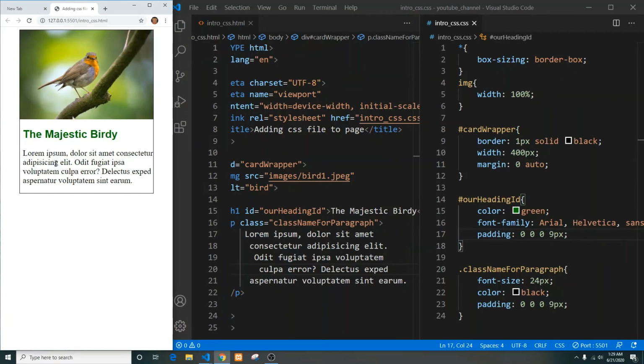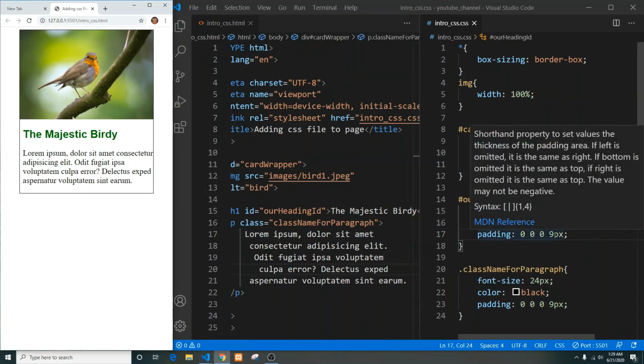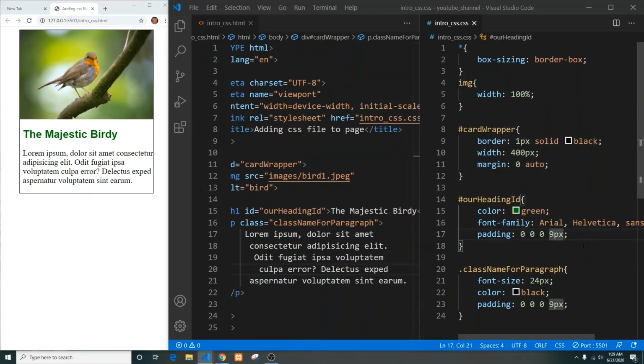Because of the T, it doesn't really look aligned as much. So let's just go down a little bit. Let's see what we can use here. Let's try 5. All right, that looks a little better. All right, and so now we have the heading and the actual paragraph text, which is actually aligned. So that is good.